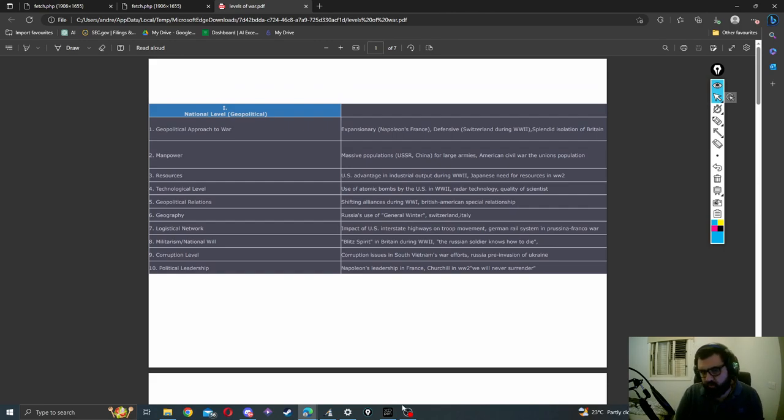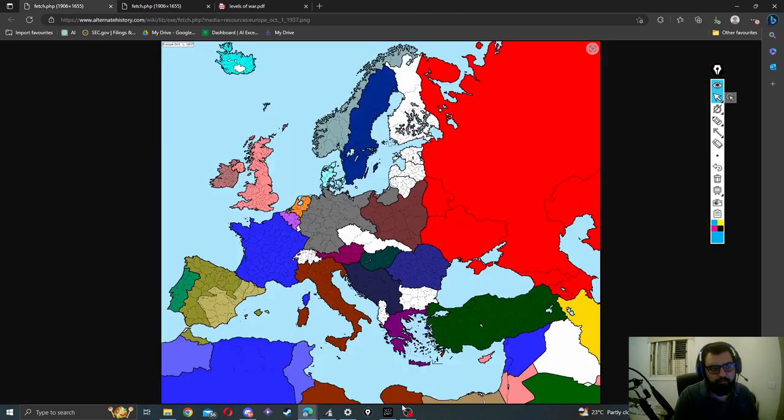A small example here, for example, manpower in World War II. A big difference between Germany and France is manpower. The fact that in that time period, Germany had twice the manpower. That means quite a lot when it comes to a nation and its ability to wage war. That has to do with how much manpower, how many casualties a nation can sustain. Okay, this is intuitive. War is intuitive.